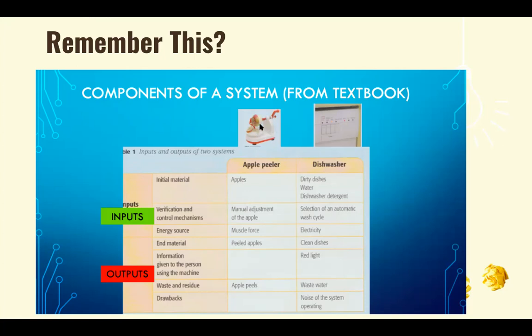So how does it work? Well, you need an energy source. You hear how I use that word? How does this work? Well, we talked about work. But what do you need for work? You need energy. Right here, this has to turn. But where are we getting that energy to turn? Well, that energy source is going to be our muscle force, because I am going to have to manually turn that apple peeler for it to work.